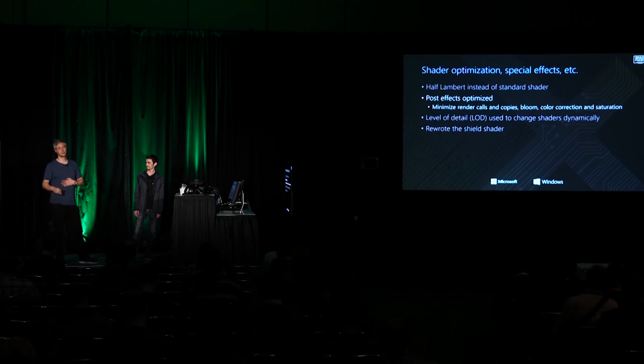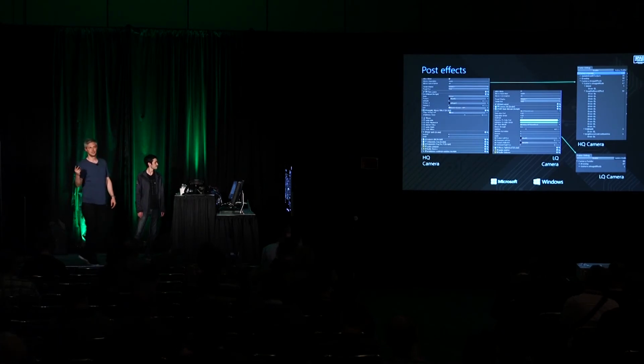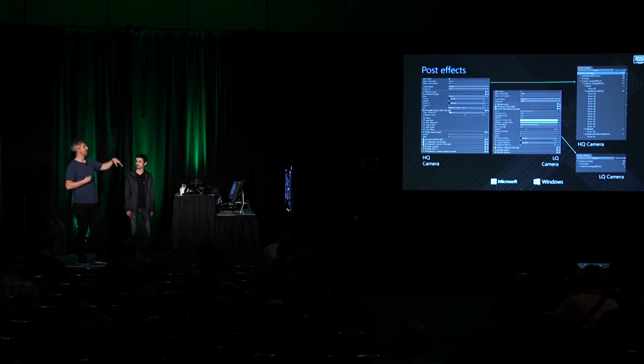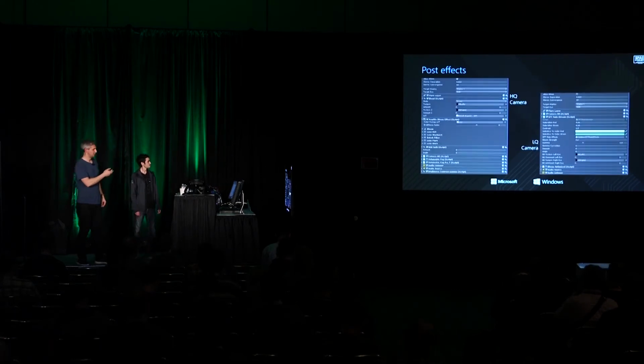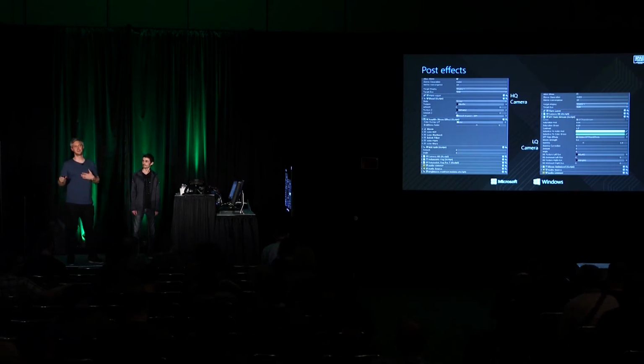And then for a 620, we couldn't do it anymore, so we had to rewrite everything to just use one render call. If you look at the differences, we use 2 cameras, one for high quality and one for low quality, because of all the settings. Looking into detail, on the high quality one we're using a blend for when you get hit. There's an amplify bloom, RGB split, fog effect, and brightness contrast gamma.